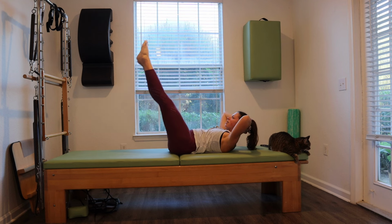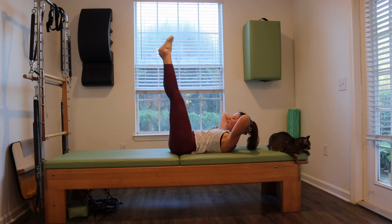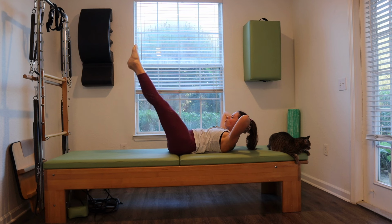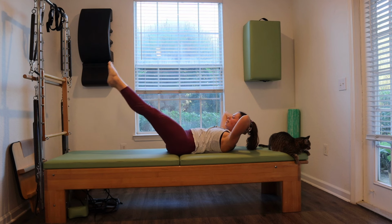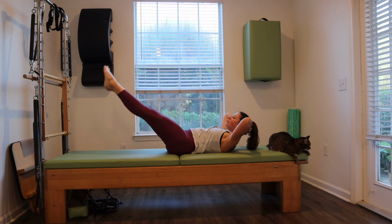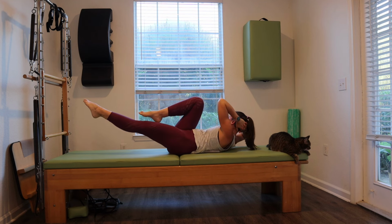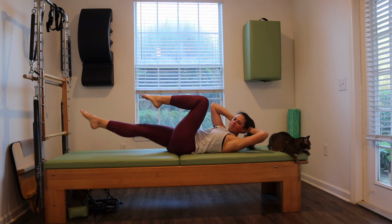Some days it's small, some days it's big. Lower, lower, lower, and lift. Remember, breathe into the side of your ribs. And up, last one. And lift. Right knee into your chest, left leg out long, twist, twist, twist, switch.